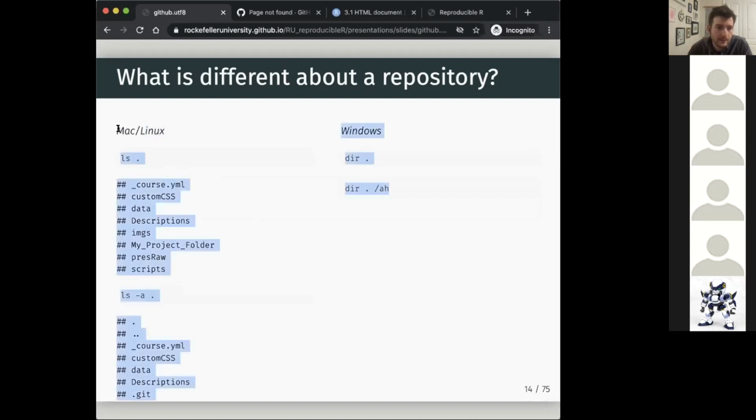That's for Mac and Linux. For Windows, it's dir and dot. When you do this, you should be able to see all the files contained in this folder. At this point, it should be empty.